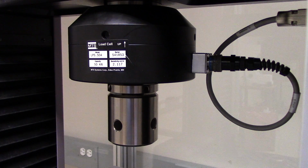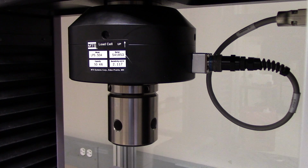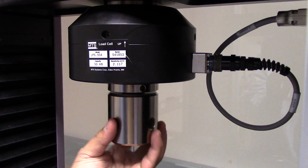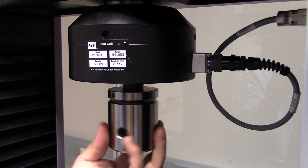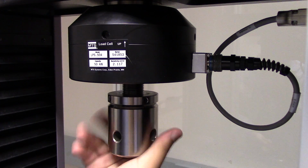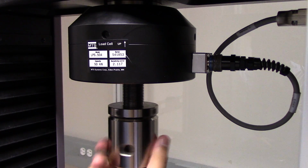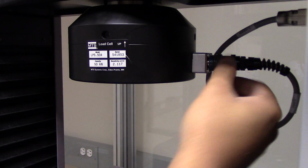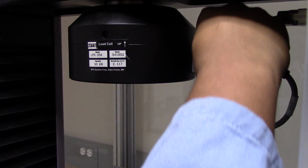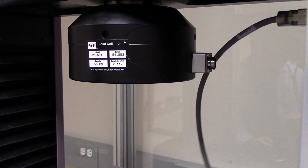First, you want to ensure that the power is turned off. Then, you'll want to remove the receiver and the power connection from the 50 kilonewton load cell. Be careful when removing the receiver because it does take a little bit of time, and it just drops right there. Now, this operates on a twist and turn. So just make sure you turn it towards you and then you can pull it off.